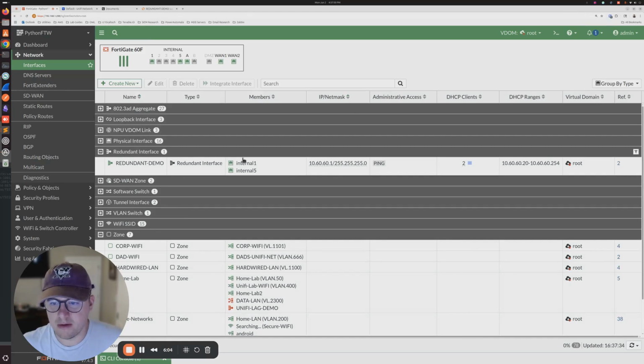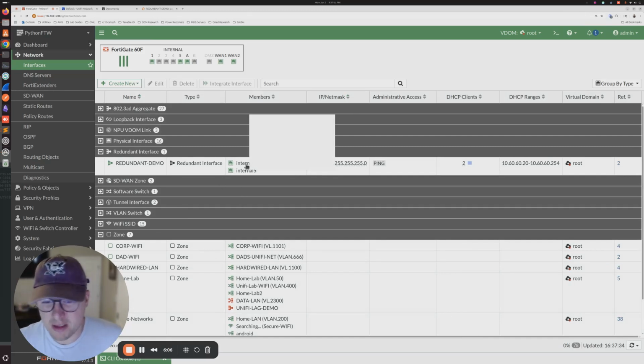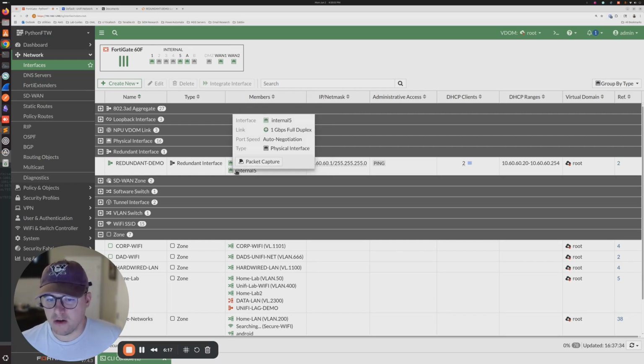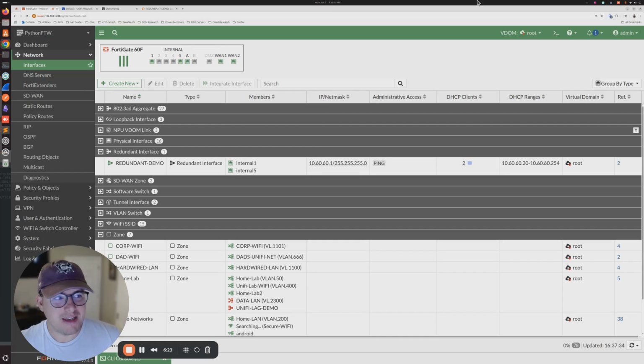Okay. So in a redundant interface, both of these are showing green. However, the Fortigate is only listening on one connection at a time. If it detects that one of these ports goes down, it'll listen on the other one, right? So we need to know which one currently is our master so that I can go pull the plug on the other one and test the failover.